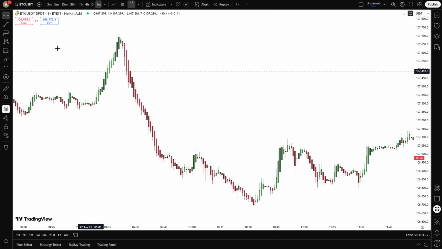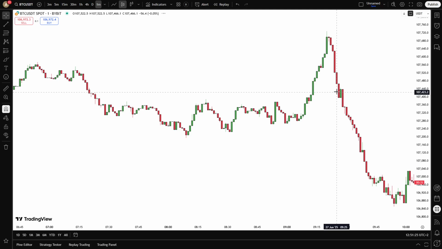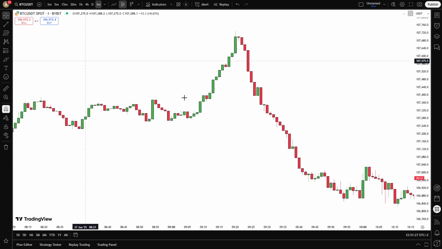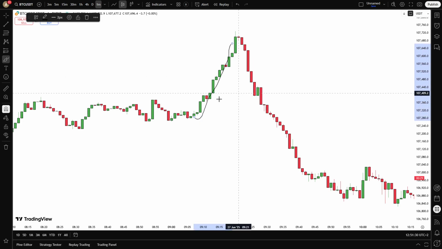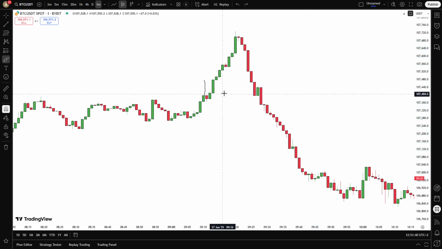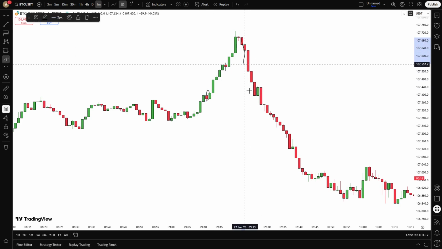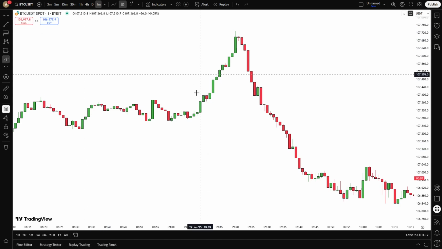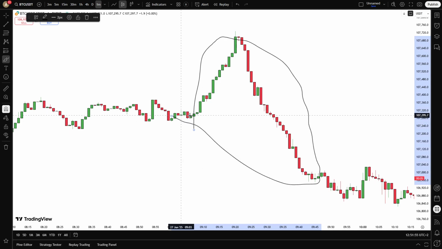So what does Heikin ashi do? As you can see here, the difference again. Let's just look at this move to give one example. Here you see the price going up. You have two red candles in between this move before that top is being formed, and you get that move towards the downside, where yet again you have one red candle. The moment it flips, you have one green candle and another green candle.